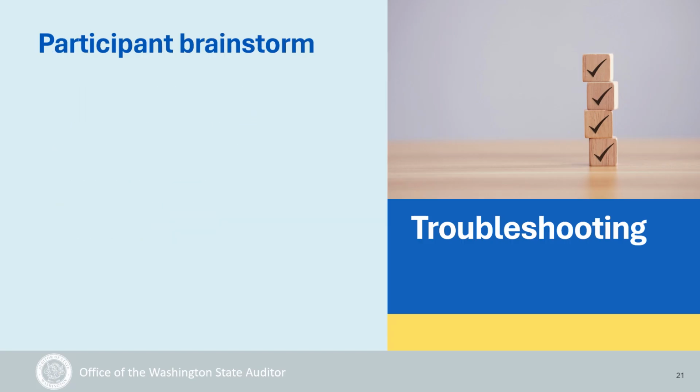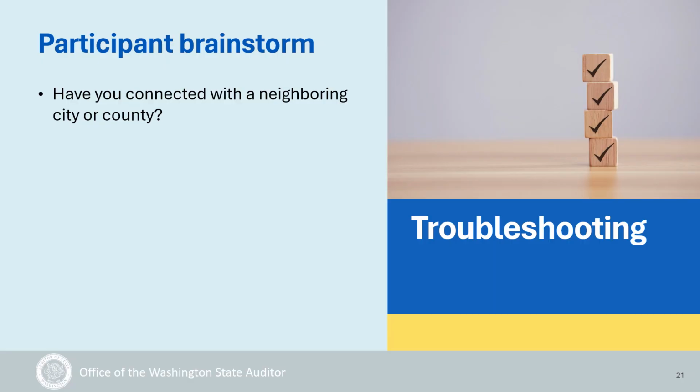If you're an individual assigned to complete the Schedule 06 at your government, know that you're not alone. All cities and counties in the state are required to complete this schedule with each annual report. Consider reaching out to some of those neighboring cities or counties to check in on them. They may have had a similar issue that you're having and they've already worked through it.